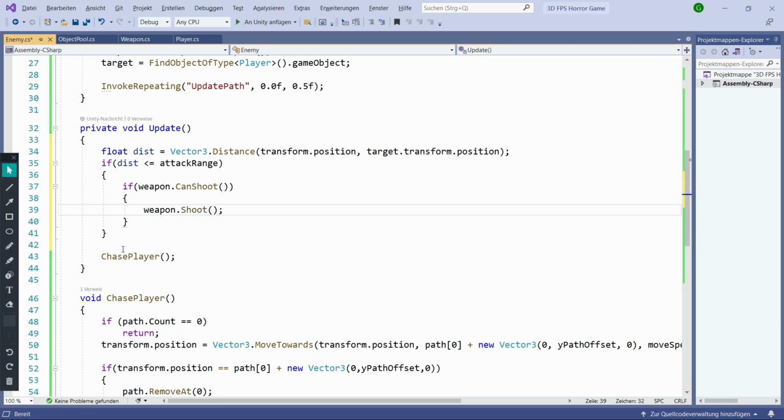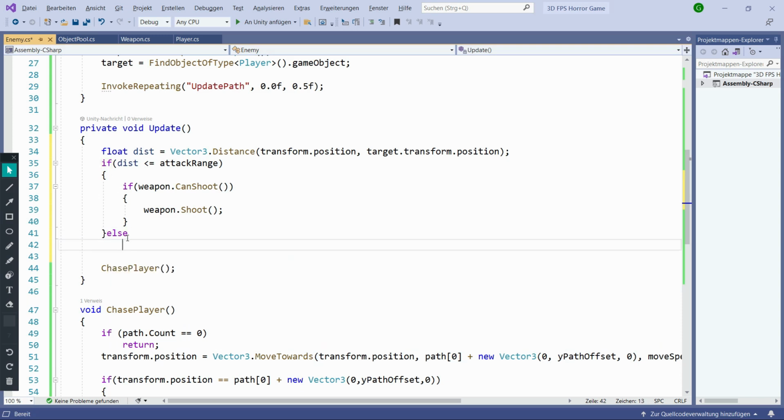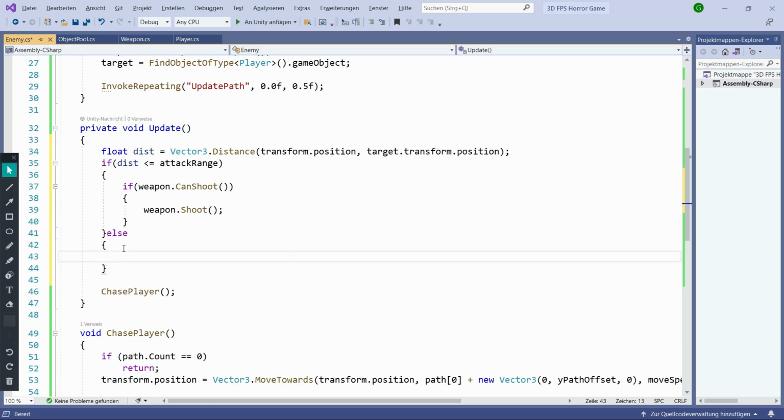And if our player is not in the attack range, we need to chase the target. So here we write else, curly bracket, and just remove this and paste it here.